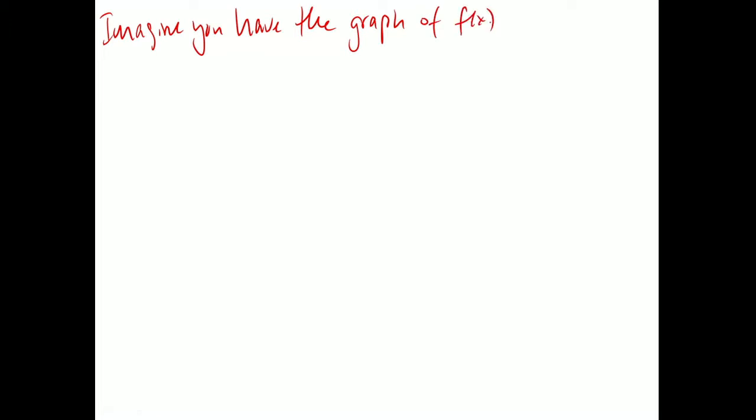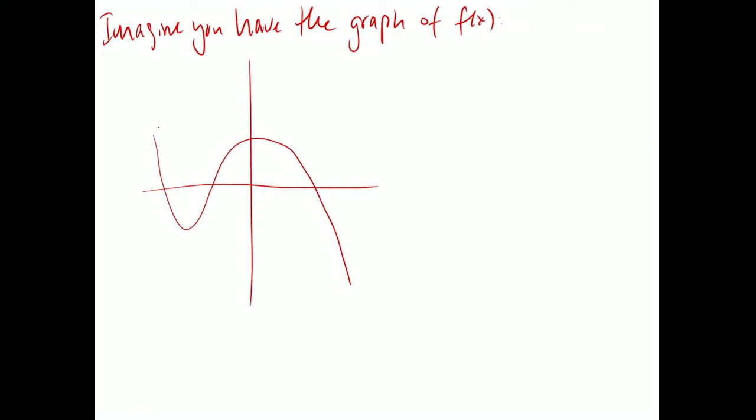So let me just draw a picture for you. Imagine you have the graph of just a random function, any random f of x, whatever you've got. Imagine you made a graph of it, and I'll just make something up here for us to look at. So let's say it goes something like this, and then maybe something like this, and I don't know, down there. I wanted to make that a little higher. Sorry about that.